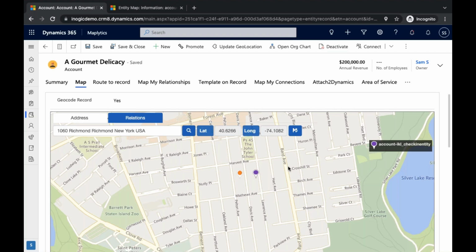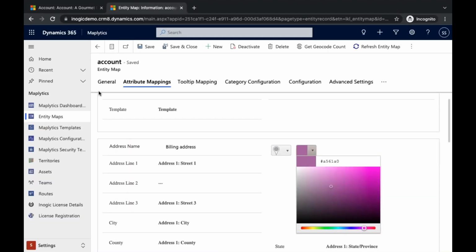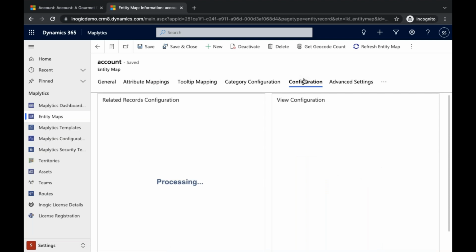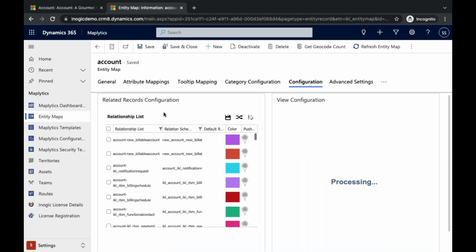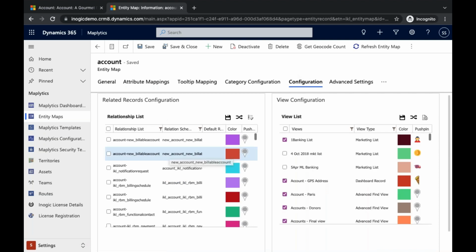So to do so, you can come up to the entity map. You can go for the Maplytics app settings and the entity map, and here come to the configuration section. So this is the place where you can select the relationships that you want to have plotted on the map.